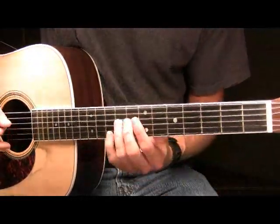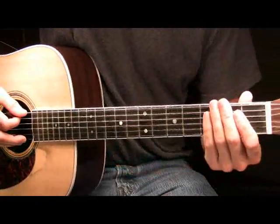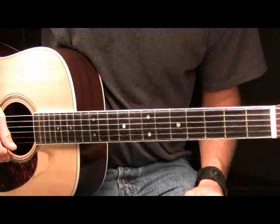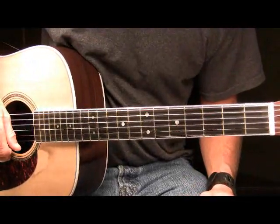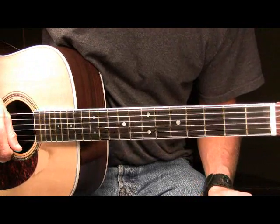Part 11 played in roll speed. So that's part 11 played in roll speed. Now here, I'm going to play parts 1 through 11 all together in slow, and then I will play parts 1 through 11 that make up the introduction in roll speed.